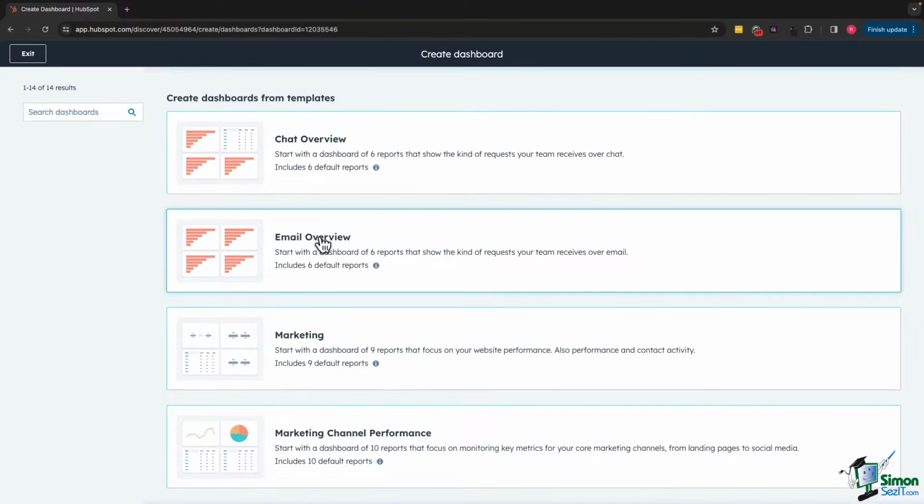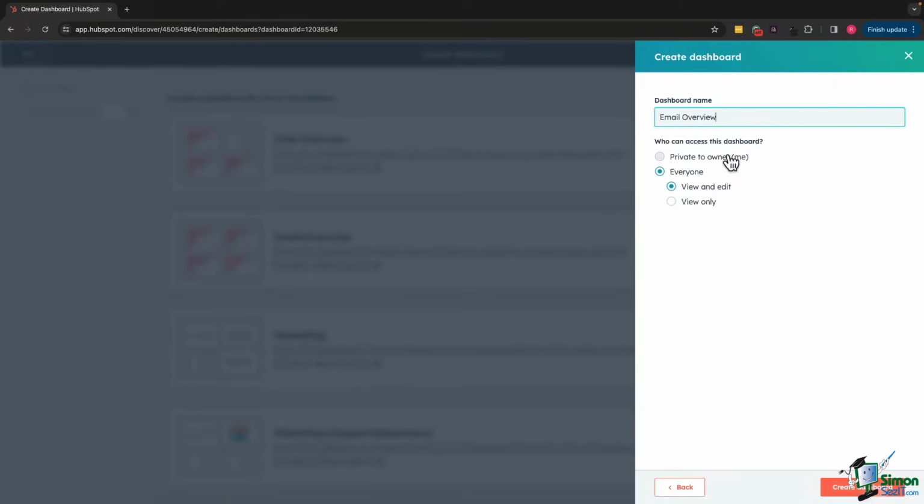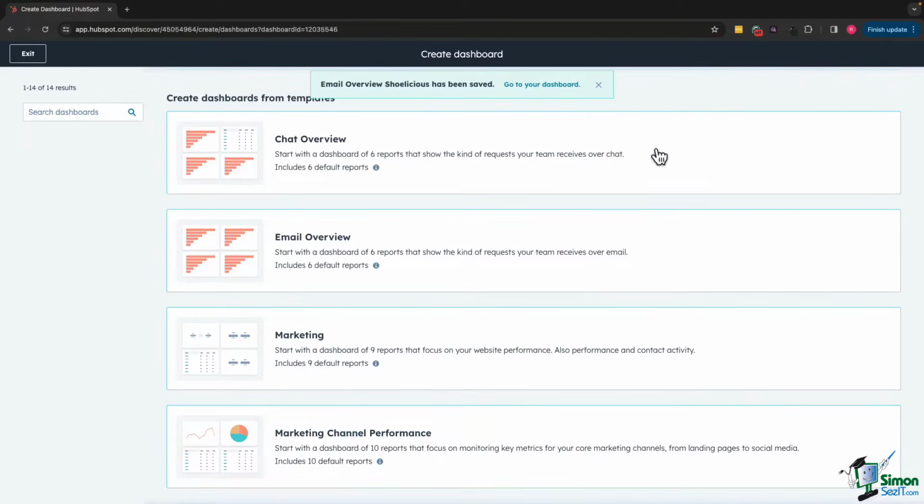Say I want to add an email overview. I can choose which reports to include and then click next. Then I choose if I want it just viewable by me or if I want my whole team to be able to view and edit this report. For this case, I'll just choose me, and then you can customize the name, throw in Shoelicious here, and create the report.